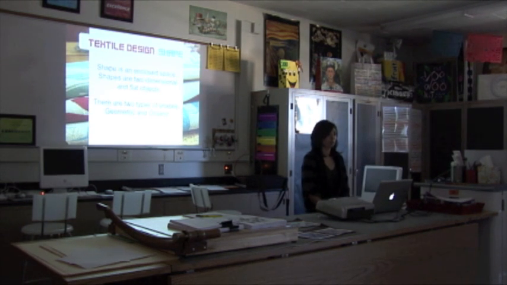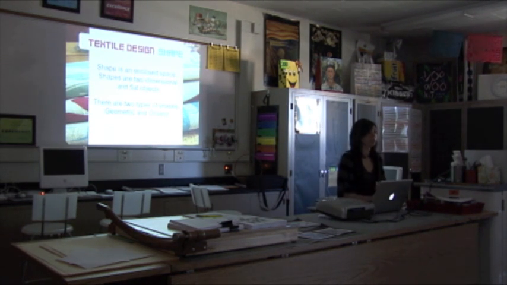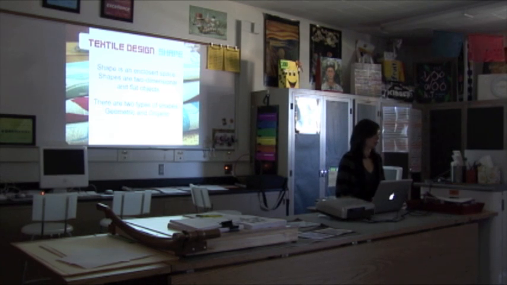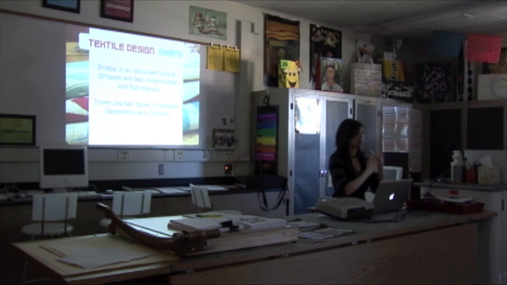Okay, so shape. This is the next thing you should consider. So the first one was balance, the next one is shape. So once you determine, well, do I want it to be symmetrical or asymmetrical, maybe radial? Well, what kind of shapes am I going to use? So a shape is an enclosed space. So we have line, right? And if we connect lines, we get some sort of shape on the inside, an enclosed space.